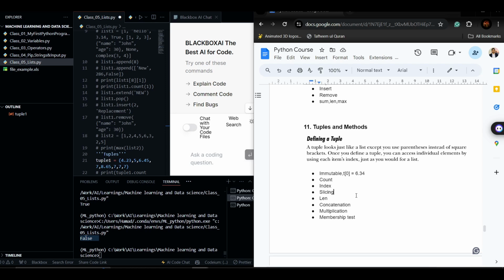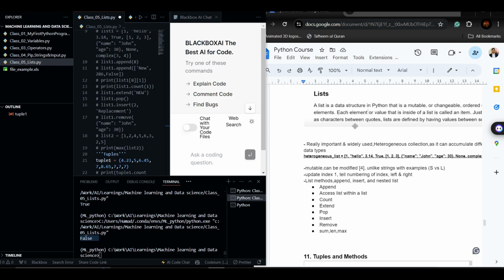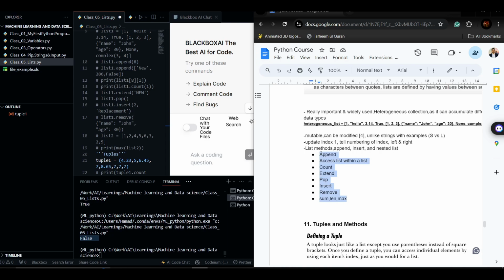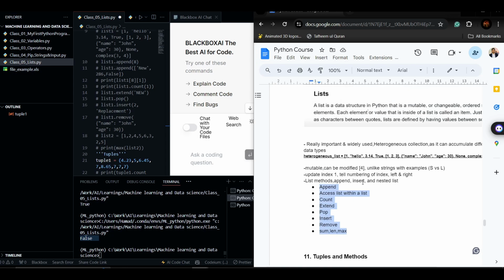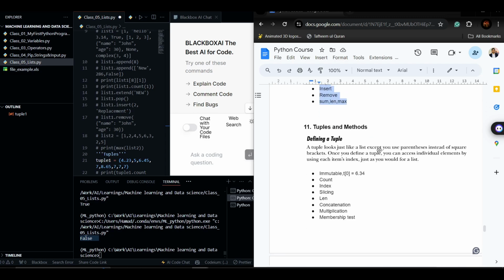And here is what we learned today. In today's class we studied list and list methods. I told you the definition that it uses the square brackets to initialize a list. Then I showed you some methods of the list and asked you to try some on your own using the AI chatbot that I told you how to install. You can use any chatbot available on the internet: ChatGPT, Google Gemini, Copilot, Claude, Grok, whatever you feel comfortable with. And secondly, I told you about the tuples, the definition of tuples, that you need parentheses, and the second important thing that tuples are immutable. Then I also showed you some methods of the tuple.